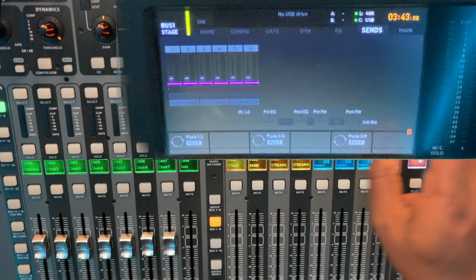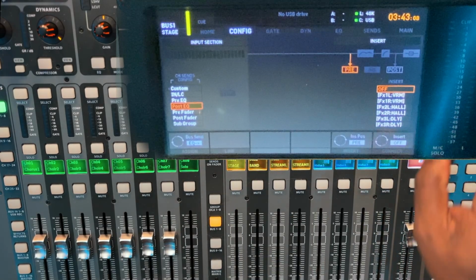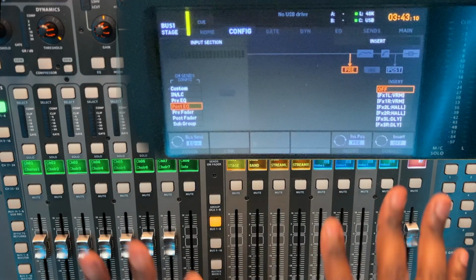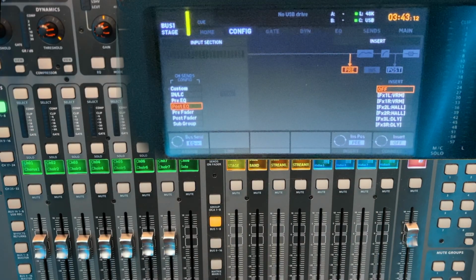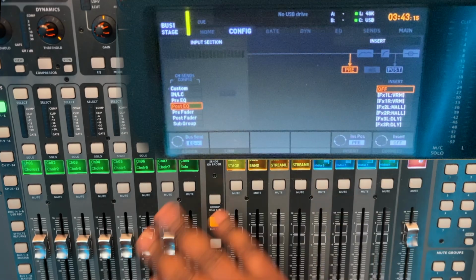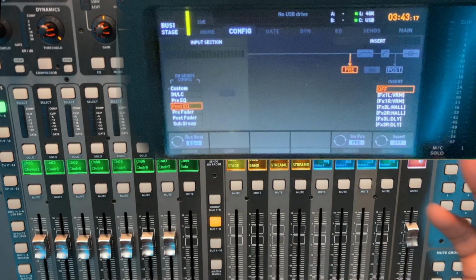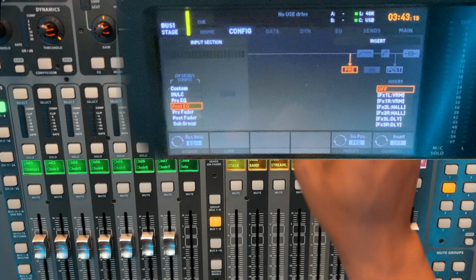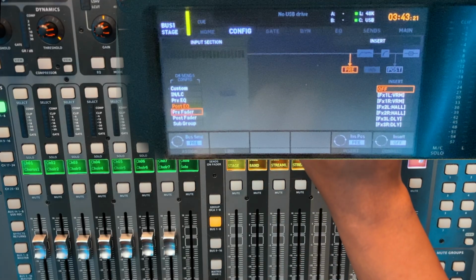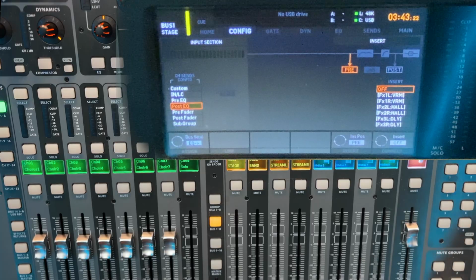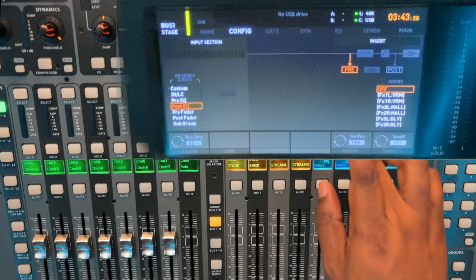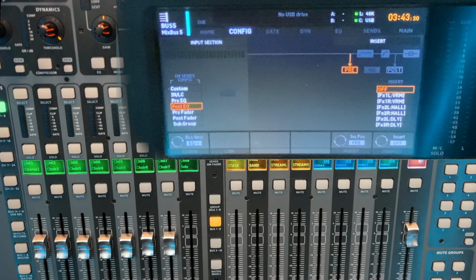So that is what all these different things over here mean. I hope that's helpful to you. You could choose what you want when you needed to do it, or we could, from this place, set the whole bus up, which is probably more what I would do. I would set the whole bus up as post EQ or pre-fader or whatever it is that I want, okay? So that's what's happening there. The default setting, by the way, is post EQ. That's when you take the X32 out of the box, all your mix buses are going to be set to post EQ. So if you don't change anything, that's what it's going to be, okay?